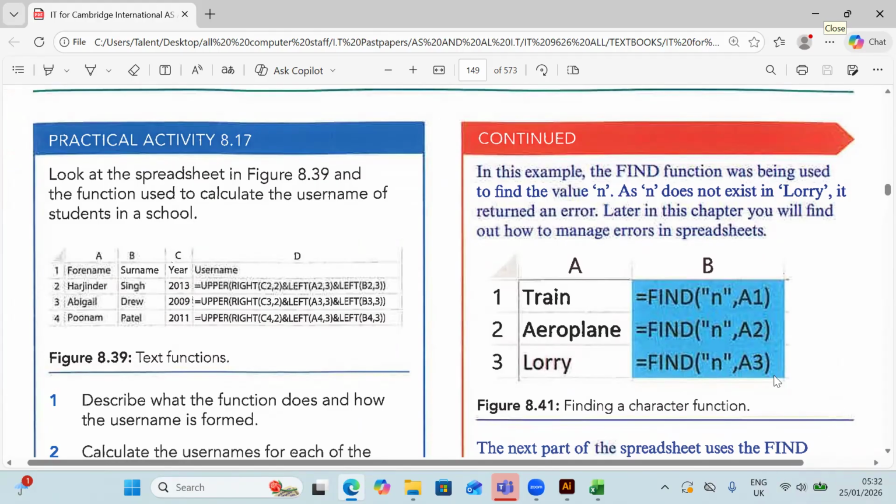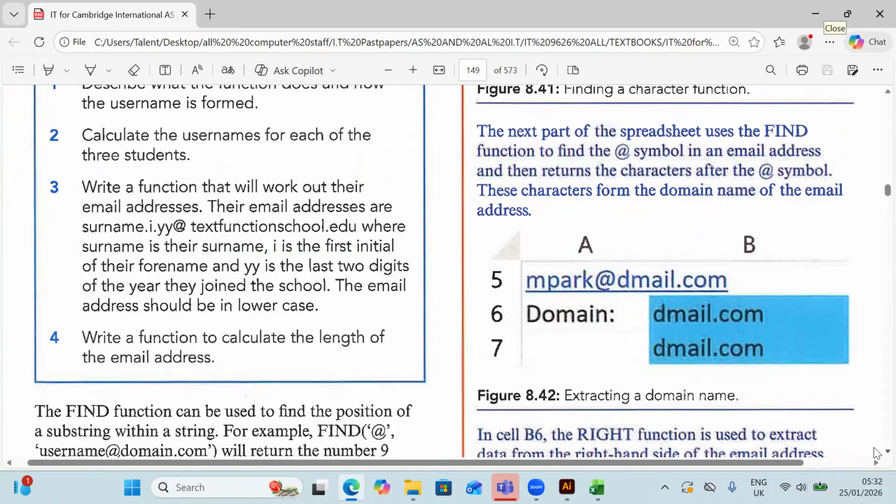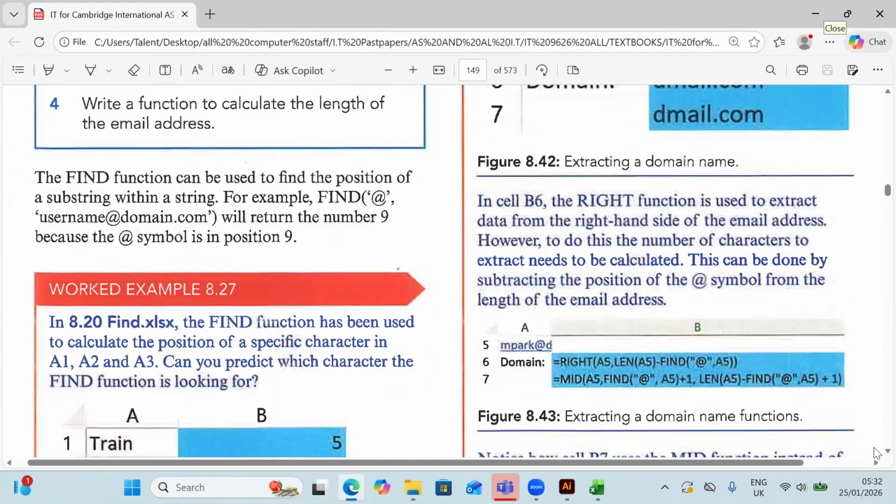So when we are using the find function here, we said the find says find what, where. Okay. So we want to use an example that we have been given so that we explain the find function.